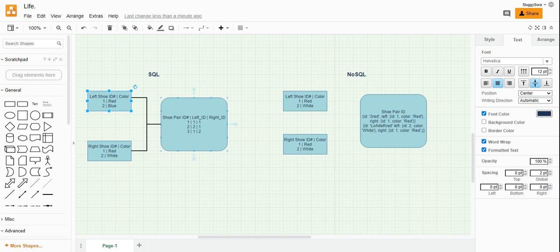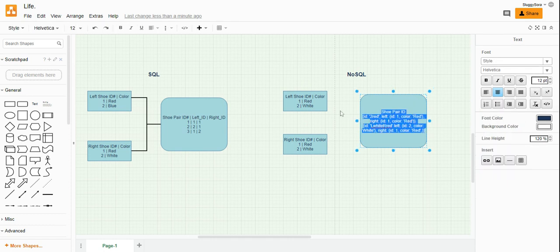However, that does not make it any better than NoSQL, as it has its flexibilities in terms of not having a rigid schema as SQL does. However, it does mean that if I want to change something, say an ID right here, as what's on the left is basically shown the same way on the right, I change the same thing on the right, just in a different way. If you have to change an ID number or a color, you have to reflect it here as well.